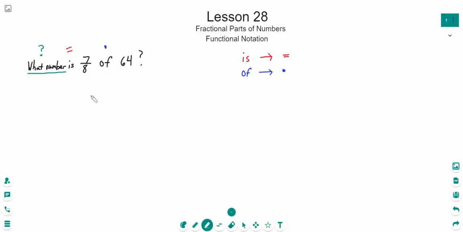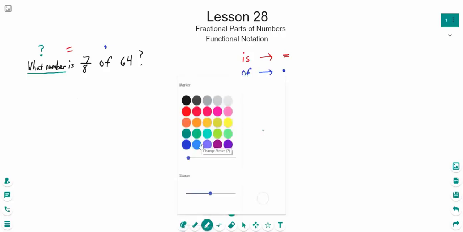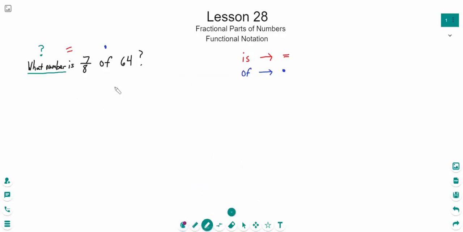If we think about this in terms of mathematics, what do we do when we have a question mark, when we don't know the value of something but we want to write it in an equation? Well, we use a variable. We might use an x, a y, or a z. In this case, we're going to try to make it a little more intuitive, make it mean something. So we're going to use a combination of letters. We're going to use what number, WN.